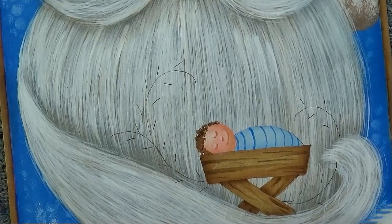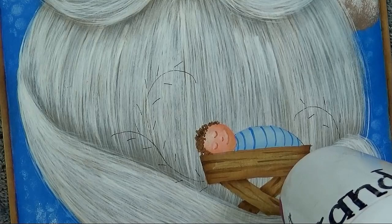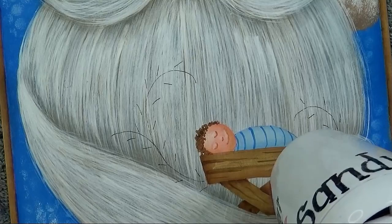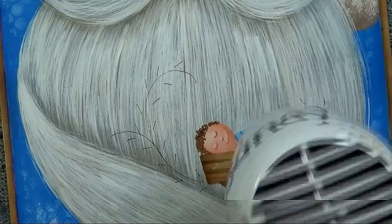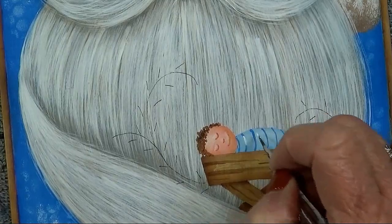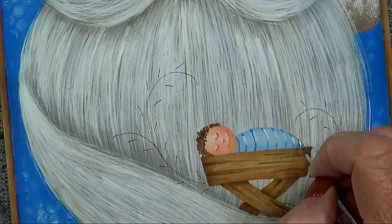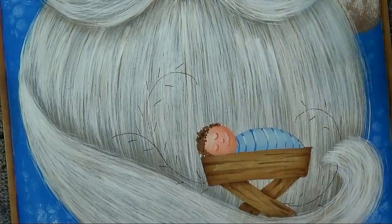And I'm going to dry those real quick because I do want to line a little highlight on those stripes with warm white. So I'm just going to pick up a little warm white on my liner brush and just line a little bit of a highlight on those stripes just to make it look even more like it's curving around. And then I'm going to float shading on my blanket with true blue.